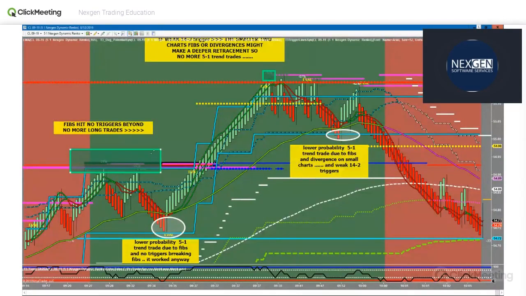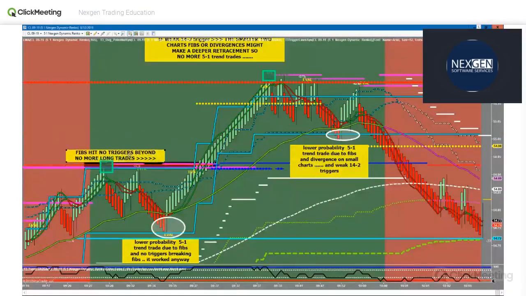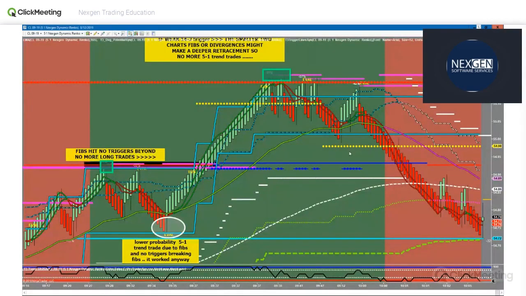Could have been over here, but it didn't change the trend, right? It was a really good spot. But this was the one that actually dynamically said, hey, that's it. No more longs. It's amazing once you get it. And the triggers are as dynamic as can be. They go up and down based on what's happening.